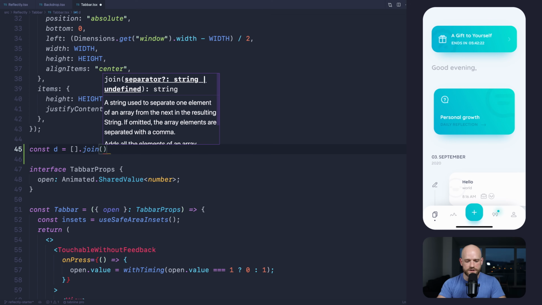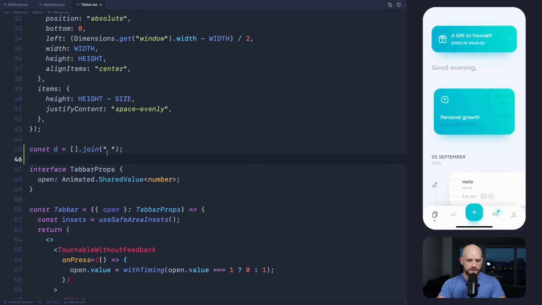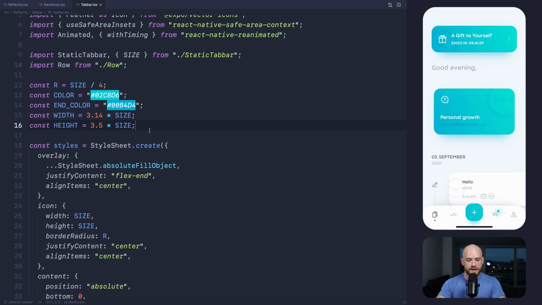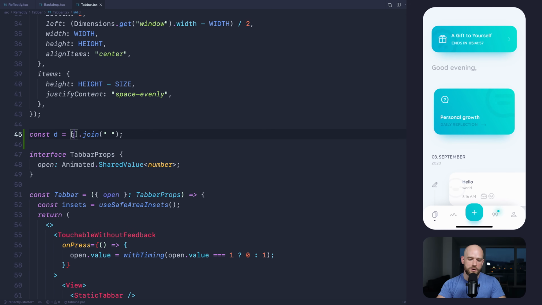Each string is an SVG path, and we join it with a space in between. Here we have the size, which comes from the static sidebar, so the size of one button. Here the radius, I took 25% of the size. You can put any value you want. And here we have width and height, and these ratios I took from the Reflectly app.